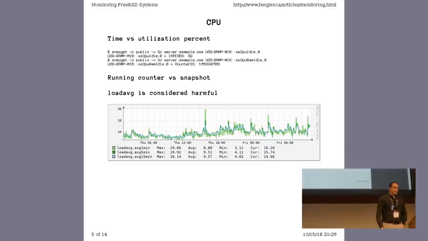And as I said, there's a difference between the counter and the snapshot. With the rolling counter, you can get higher granularity. But if you're checking infrequently, your granularity is lower. The percentages, because they're calculated server-side as a snapshot of the time, you can get a 1 minute snapshot. You can get your number at 1 minute granularity, even if you're not checking every minute. So that's a useful feature that you may be able to benefit from.